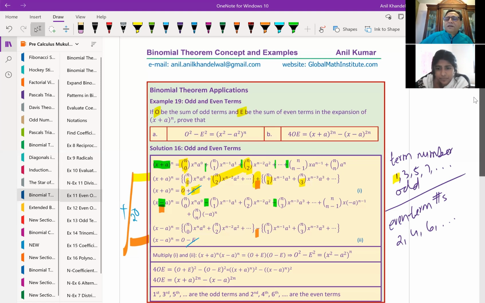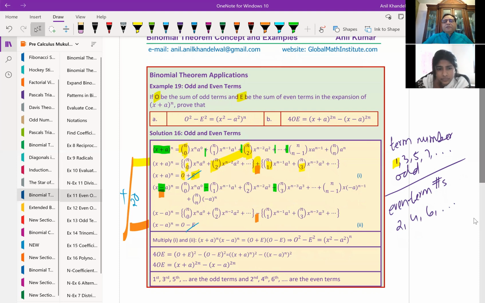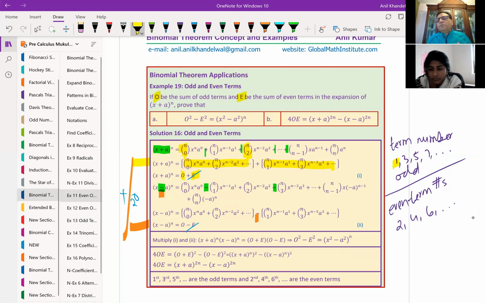So many questions are related to odd and even terms, and easily what you could do is split your series into the combination of, once again, odd and even terms. So let's say this is your one series, put all the odd terms together and even terms together. And then, if it is subtracting, the odd terms will cancel, you get twice the even terms. If you add them, even terms will cancel, you get twice the odd terms. Very simple. Now, what happens when you multiply them? That is what we are going to look into in this particular example.